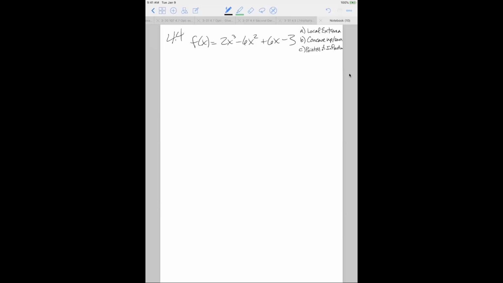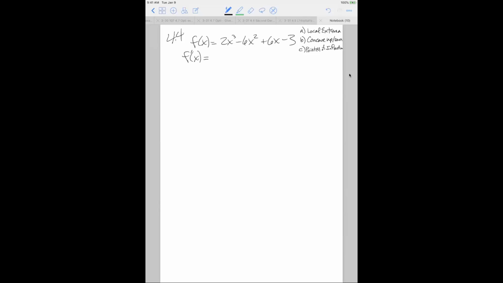So the only thing I'm being asked to do is concave up and concave down and points of inflection. So I could use the second derivative test only and not worry about the first derivative test. I do need to find the points of concern, the critical points, but at the same time, the second derivative test is all I'm going to need. So that's what I'll do in this problem. So let's first take the first derivative and see where we're going from here.